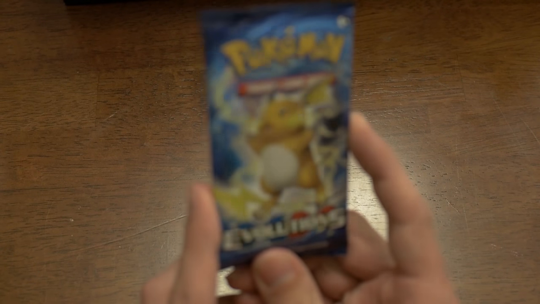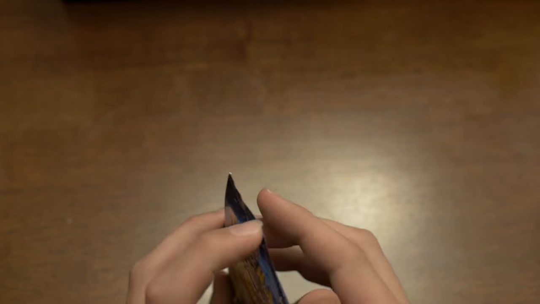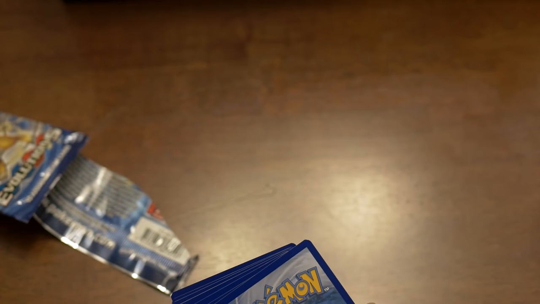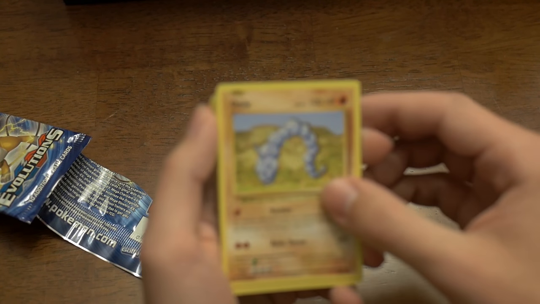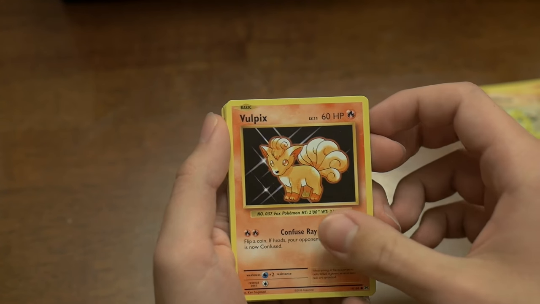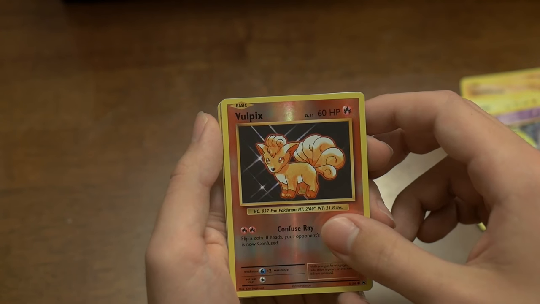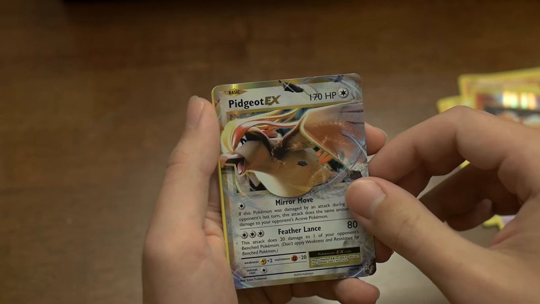All right. This last one's that Raichu. I mean, at least the art looks cool. No pack trick for this one. Alright, Onix, Sandshrew, Vulpix, Electabuzz, Drowsy. I see something sparkling. Reverse Holo Vulpix. Hey, Fidgety X. Nice pull. Pretty dope.